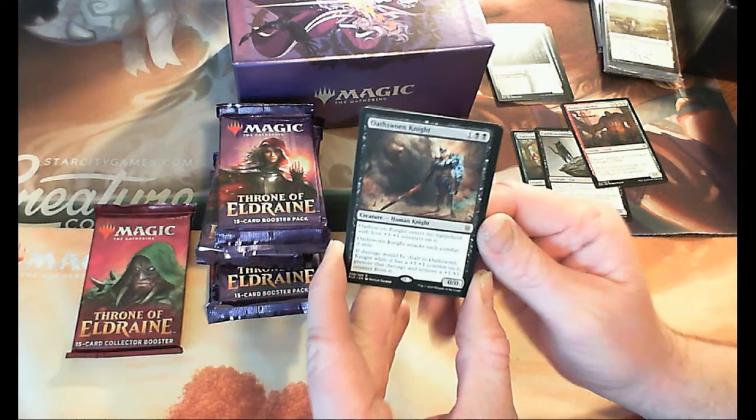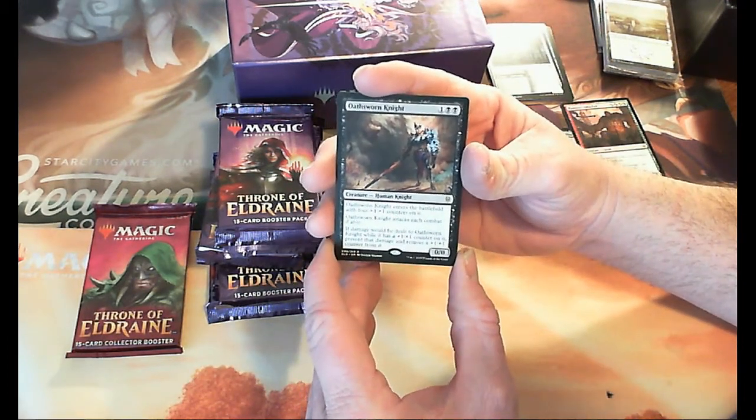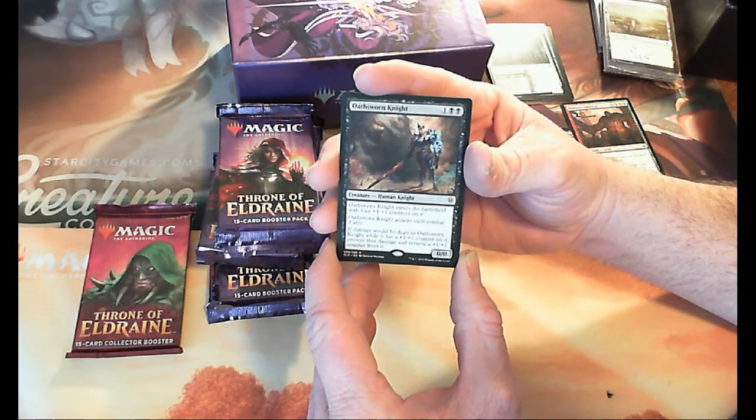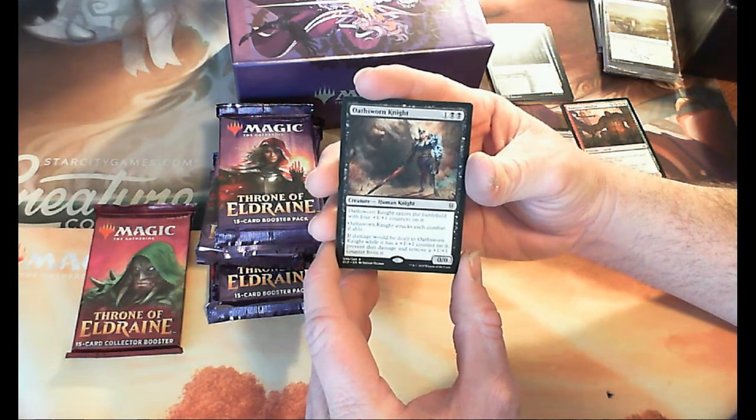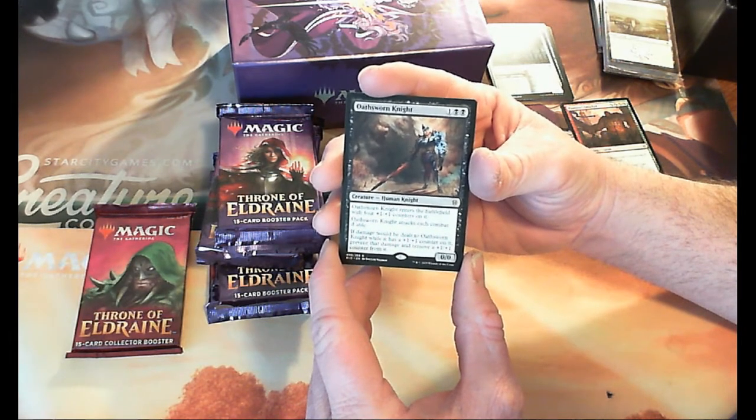It is a 3-drop creature, human knight. Oathsworn Knight enters the battlefield with four +1/+1 counters on it. Oathsworn Knight attacks each combat if able. If damage would be dealt to Oathsworn Knight while it has a +1/+1 counter on it, prevent that damage and remove a +1/+1 counter from it.